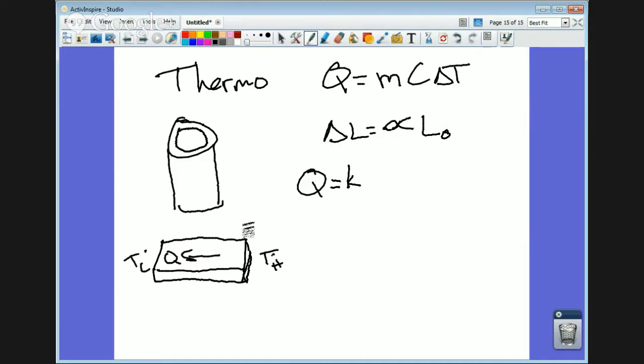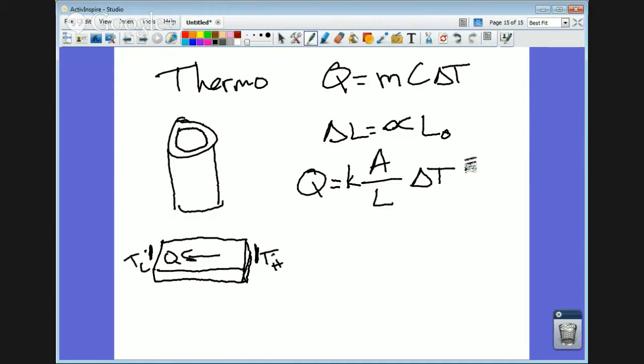The longer it is, right, the longer it should take. But the wider it is, the more surface area on each of the sides where there's a differential. So the surface area here and here would make it go faster, right? So the A, the cross-sectional area, should be on top, L should be on bottom. Okay? Then you've got the difference in temperature. A bigger difference in temperature is going to mean more heat's going to flow faster.